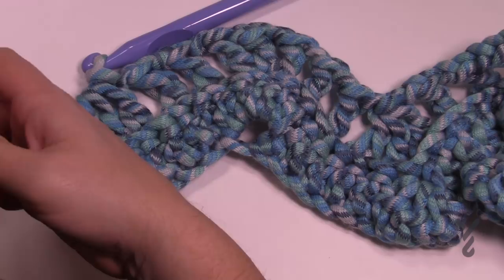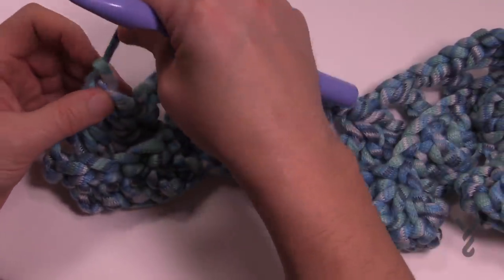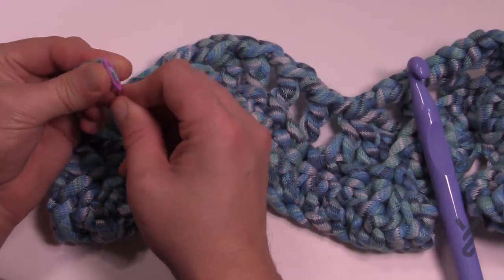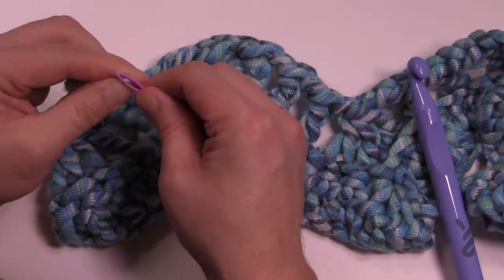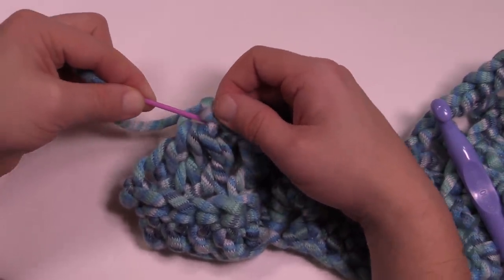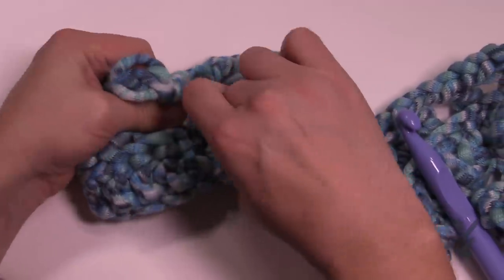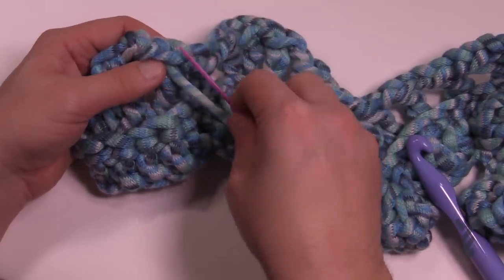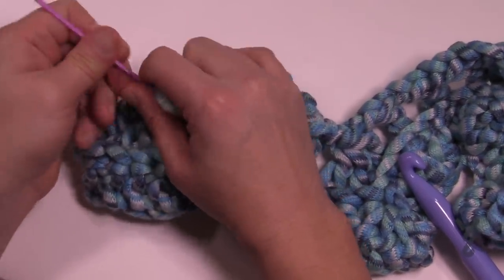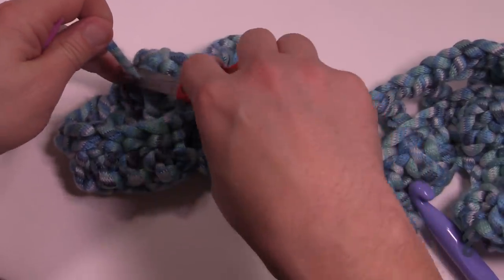To change out the color, cut your yarn with a sharp pair of scissors and just pull through the loop. Take a darning needle with a larger head, scrunch the yarn strand into it, and drag it underneath some stitch work to hide it. Try not to impede any of the look. Because this is a tube format, go into some spaces when doing this since it's hard to get it right through the tube itself. Go through once, then through a slightly different path a second time — that will keep it out of the way. The fact that it's harder to get through means it'll be harder for it to fall back out, and then you can just trim it.